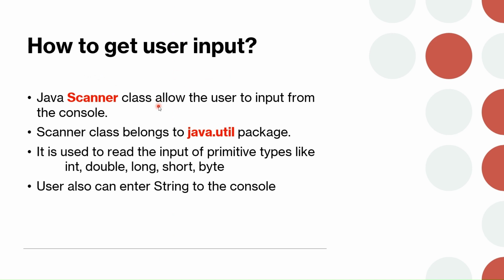How to get user input. In Java, we have a class called Scanner that allows us to get input from the user. So the Java Scanner class allows the user to input from the console. Scanner class belongs to the java.util package. Every class that is pre-written in the Java JDK that we installed in the first video belongs to a package. So Scanner belongs to the java.util package.